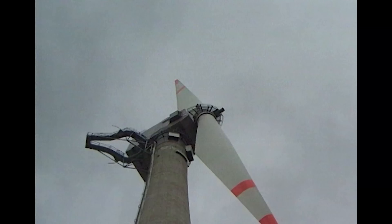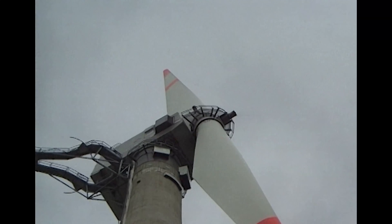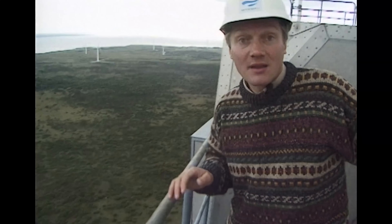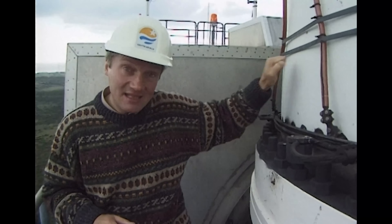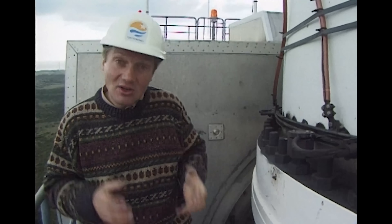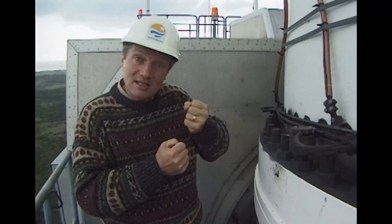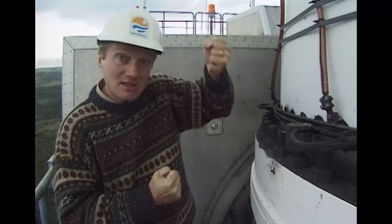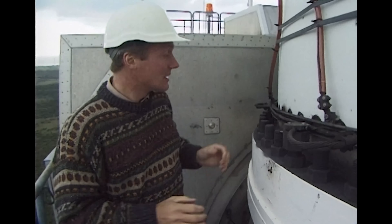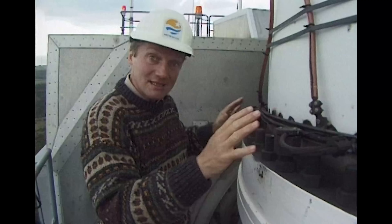We've locked the rotor so we can get out here and get a closer look at the huge 40-metre blades, one up above me and one down there below. They're made of a special lightweight carbon fibre composite inside a protective shell, so they have the strength and stiffness that they need. They still weigh 10 tons each, and when they're spinning, they're subjected to forces known as centripetal forces, trying to tear them off their mountings — up to 100 tons in each direction. So they're secured firmly to the rotor using this ring of bolts around the perimeter here.